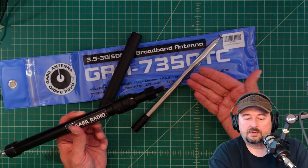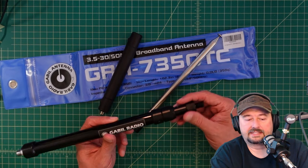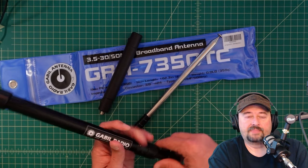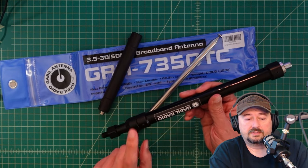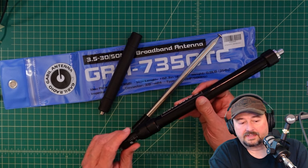So you neutralize capacitive reactance, and I've got videos on reactance if you're interested in that, by adding inductance. And so that's what we do with this. Now that does come at a little bit of a cost. You do have some insertion loss when you use a coil like this on these types of antennas.